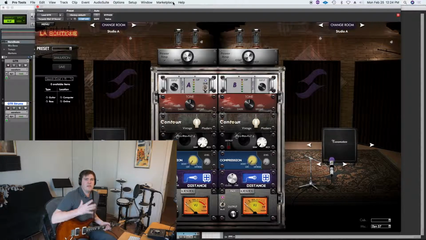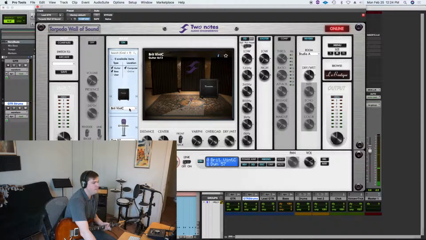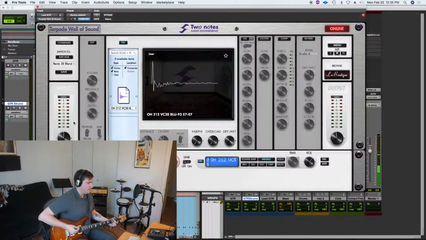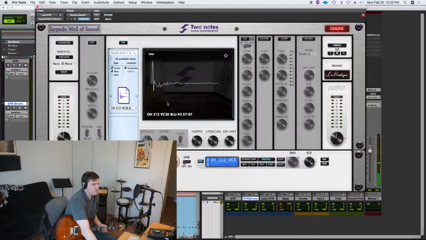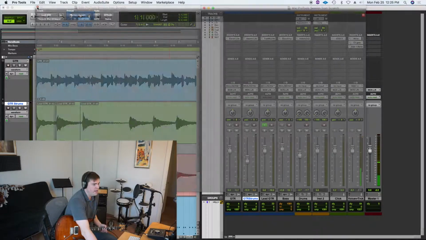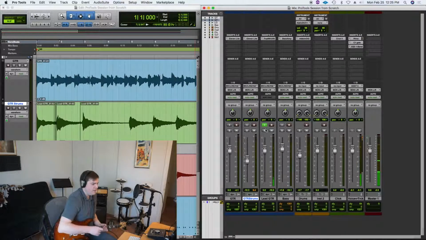Okay, so we're loaded up now. That took a second to process, basically. And so I'm not going to go into all the details here either. That's a whole other video. But I'm just going to use a preset from up here that I use for stuff. So what I'm doing, again, is basically mimicking the speakers of a cabinet, simulating the cabinet inside the computer. And that's what these impulses do. So again, I'm not going to go into any more detail than that for now. But now we have a guitar.